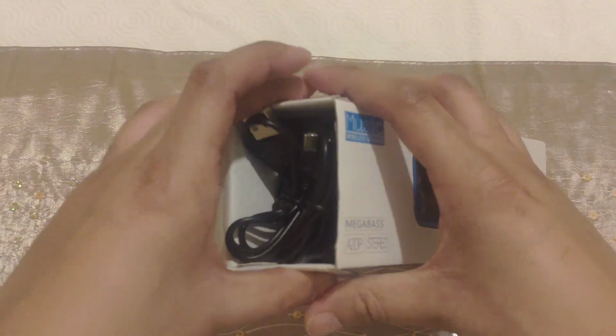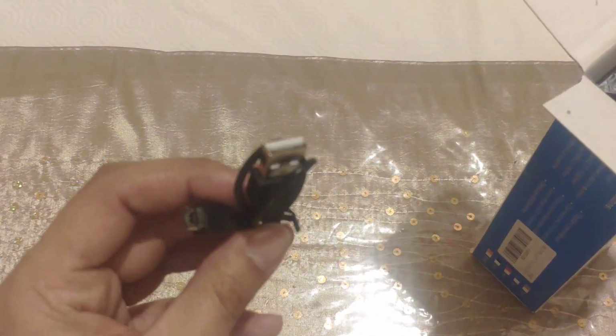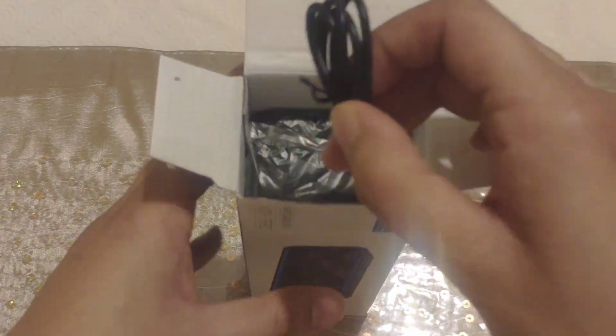So what I'll do is I'll open up the box and see what we've got. So this is the charging cable, which is a micro USB cable. So yeah, nothing fancy here. Put that to the side. Let's look at the next thing.